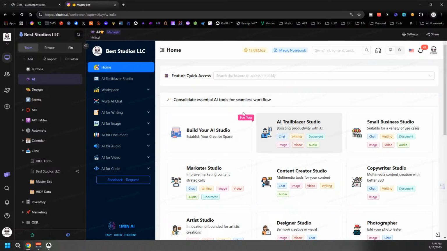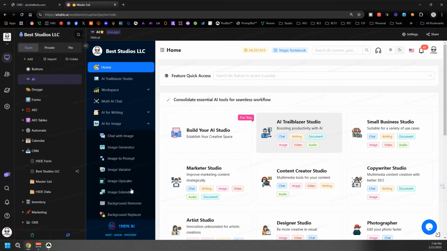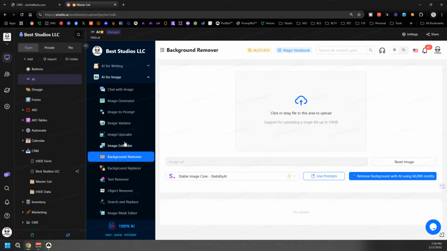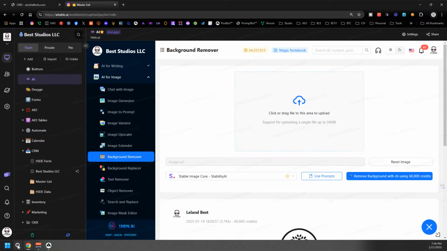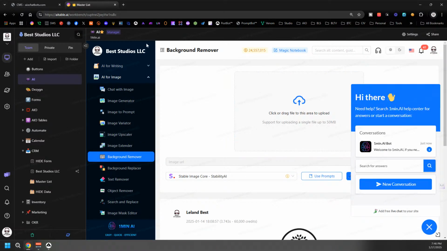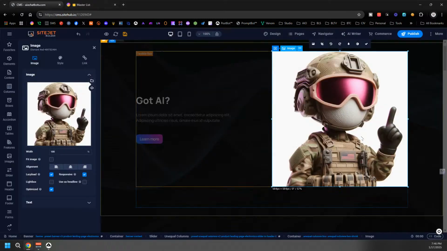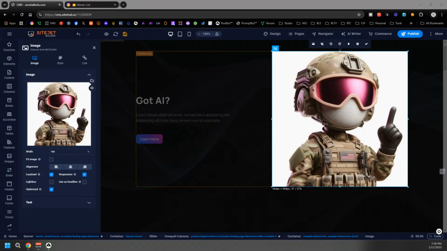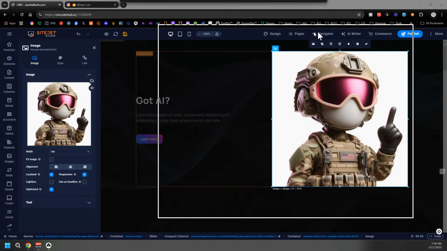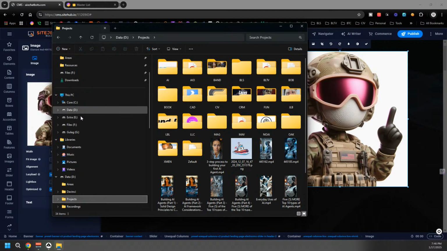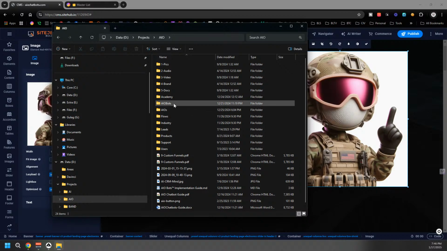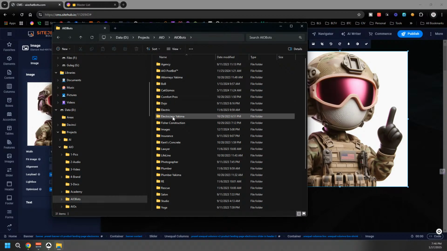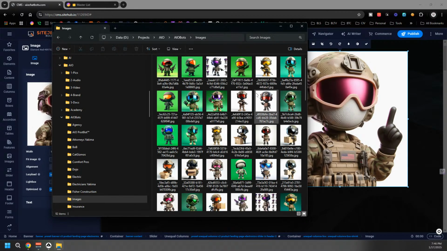If you want to learn how I do this, it's pretty straightforward. I just include a menu item that builds it right into the system. So here I go to my AI for image and I find my background remover, and then I may just go and grab that file which I just had. Which one was I actually looking at? I was looking at this one with the finger pointing up. So I simply go back into my folders in my project, and I'm going to find that particular AI under here. Under my AIO bots, I have my images, and so I have all these bots.